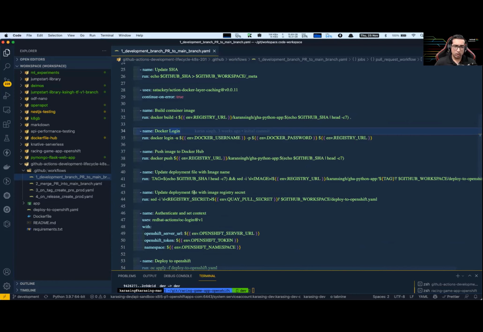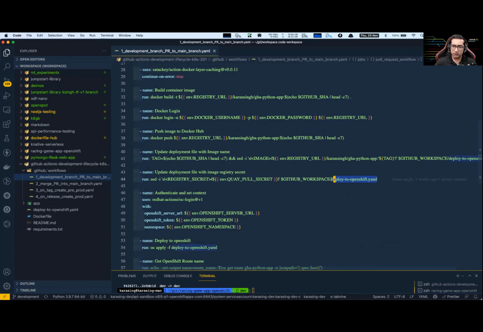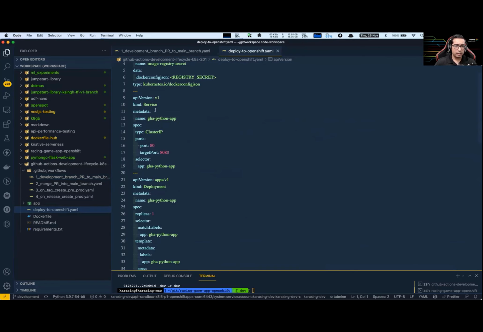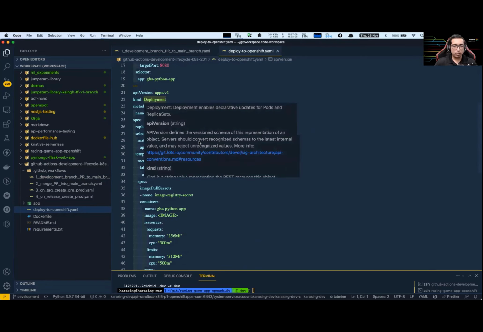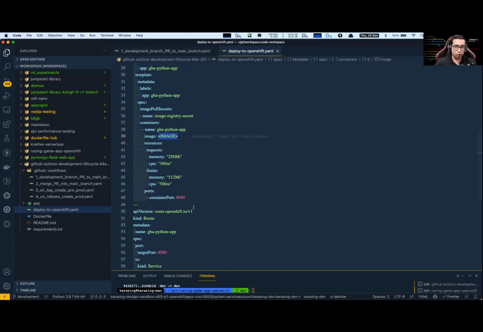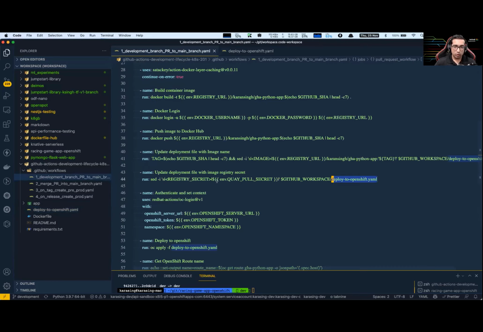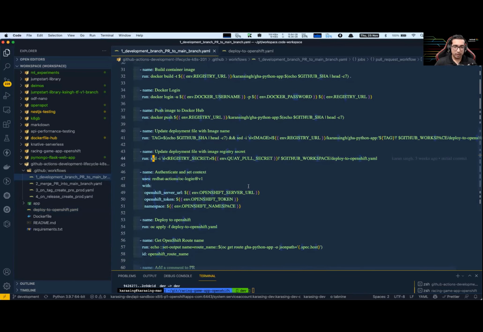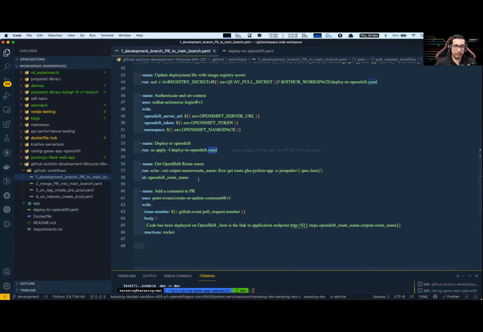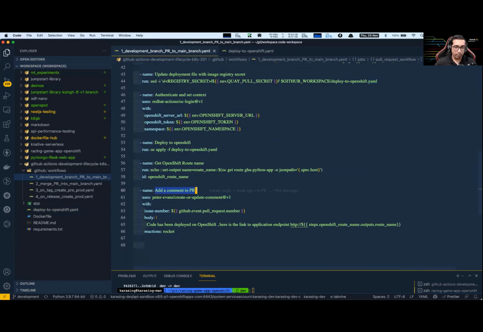GitHub action will push it to Docker, and then it will update my OpenShift deployment file, which looks like this. If you're wondering what it looks like, you define a secret first, then you deploy a service, and then you create a deployment, a deployment type of OpenShift and Kubernetes. Basically, I'm just updating this section using a sed command, with the image name this container has to come up with, and then I'm exposing this outside for the external world. So nothing fancy here. I'm just using sed, and sed updates my registry details, and then it will update my image name. It will log in to the OpenShift cluster, deploy my app to the OpenShift cluster, and then get the route name and add a new comment into the pull request, which makes life easy in the development cycle, I believe.